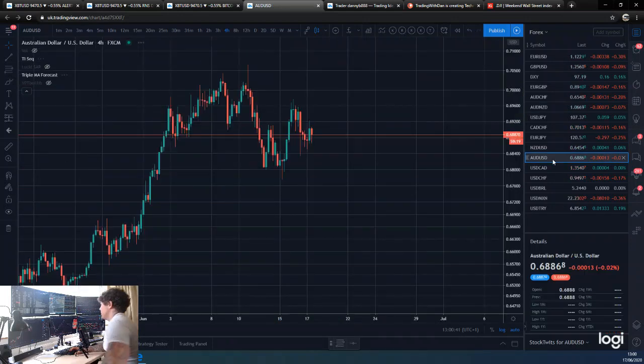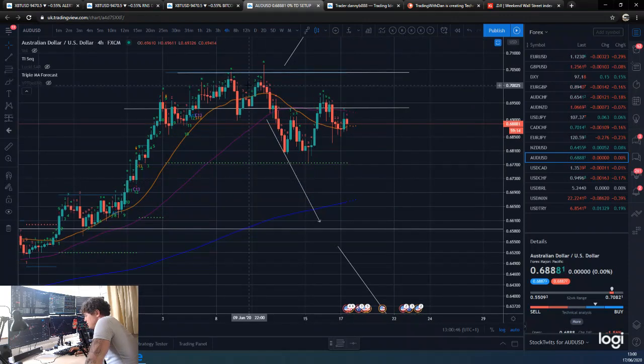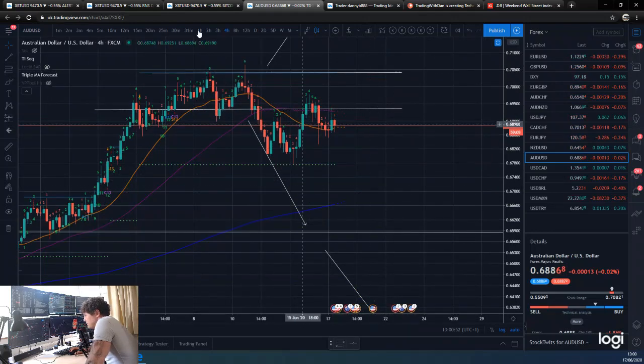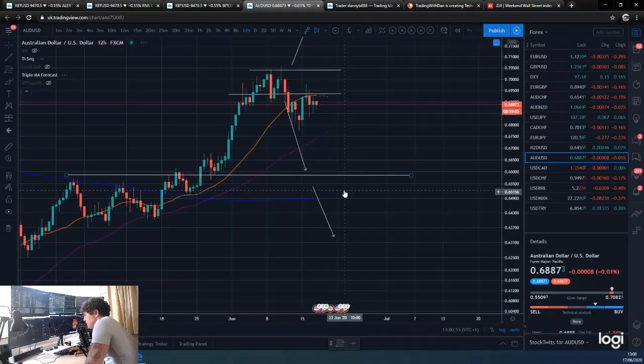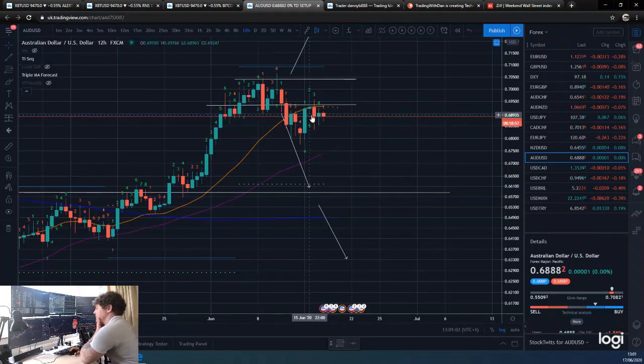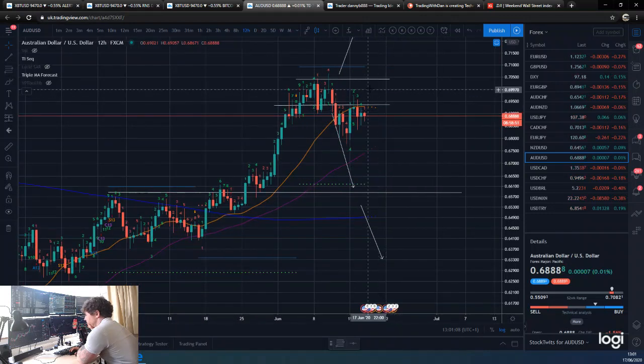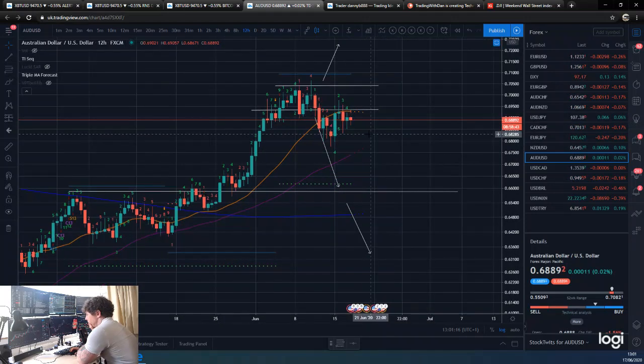Right, Aussie dollar, US dollar. Yeah, we sort of had the breakdown. We're kind of back testing a bit. There's not a lot of clarity on this 4 hour, to be honest. Whenever we are operating below this horizontal, I would basically lean bearish to a test back down here. But if we can regain that, then I think we would have the momentum to take that out and go onwards and upwards, is what I would guess with that. But we'll have to see what happens there. But yeah, I would be looking at potential more downside as my bias.